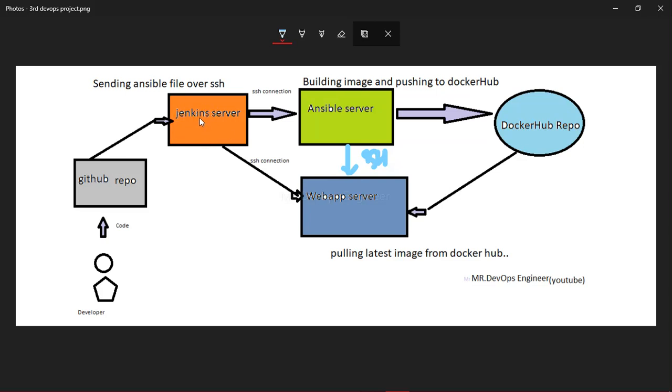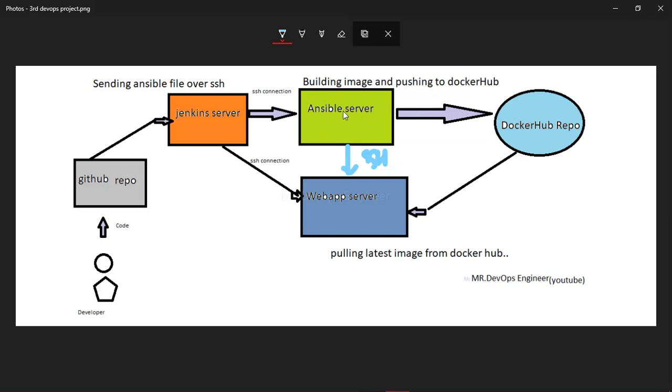Once Jenkins gets all the code, the Jenkins server will send the code through SSH to the Ansible server. Now the Ansible server has the Dockerfile and the Ansible playbook as well. The Ansible server will build the images based on the Dockerfile, and after building the images, the Ansible server will push the images to the Docker repository.